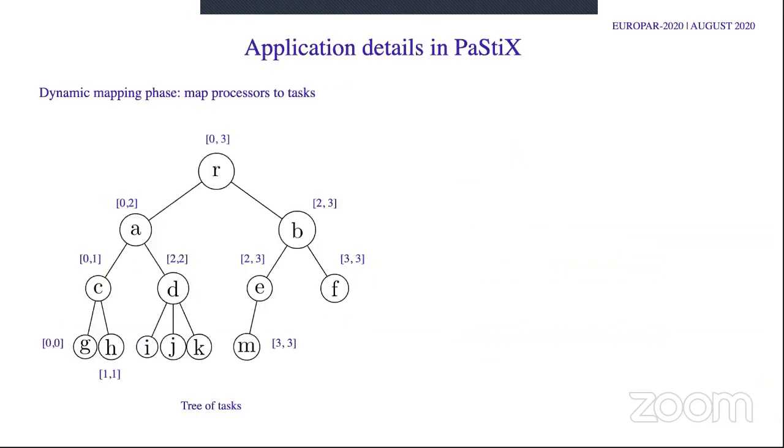We can solve it in the second step. The aim of the second step is to decide the precise mapping for each task. In PaStiX, this is done by simulating the actual factorization based on the prediction of both the running times of tasks and of the time needed for data transfers. After the first step, as you can see now, a set of processors has been mapped onto each task.